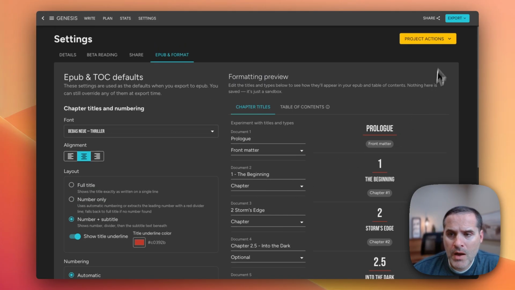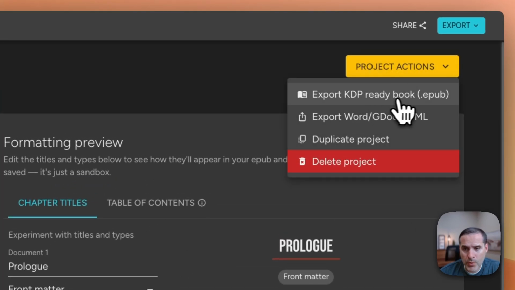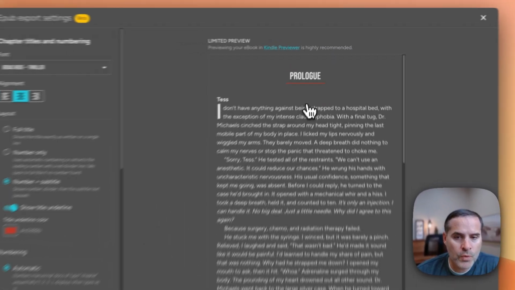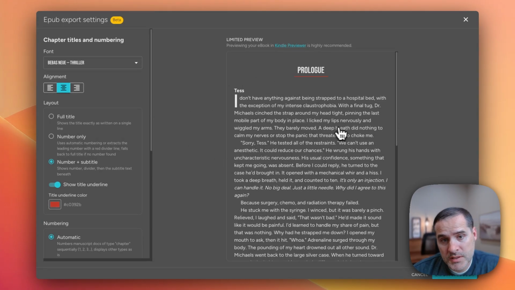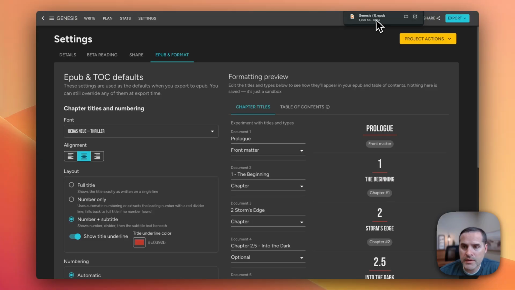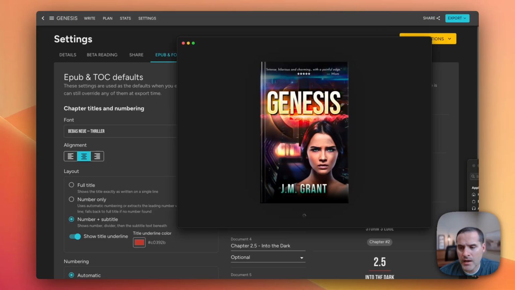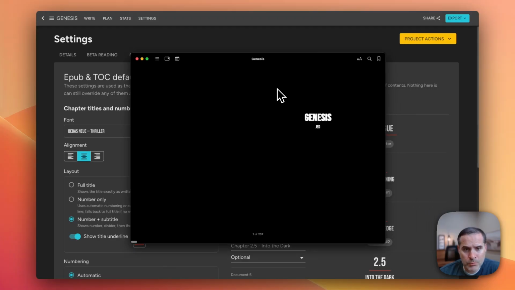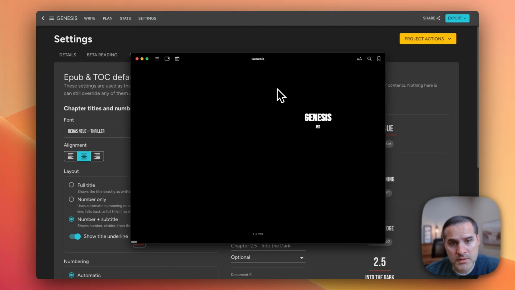So right now, I'm going to go ahead and export this Kindle Ready ebook. And this gives you a sense of what it'll look like once it's fully exported. This is very similar to the settings page you just looked at. This is just the final export. So we're going to export that. And now that it's ready, we're going to open that. And right now, we're just going to view this inside of Apple Books. But you can also view this in the Kindle Previewer 3 to make sure that everything is exactly as you would expect.